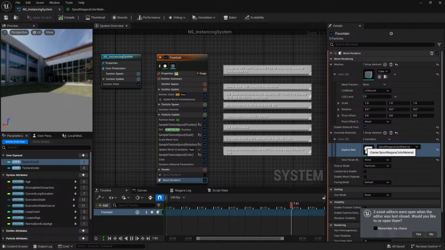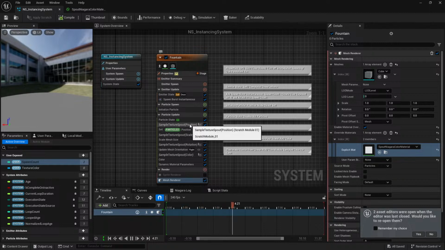It basically uses the color we're going to sample, and then we're going to use this as the material for the Niagara. So now basically everything is set, but the most important part is how we can link the textures and sample these textures, and use each pixel's information to drive Niagara.